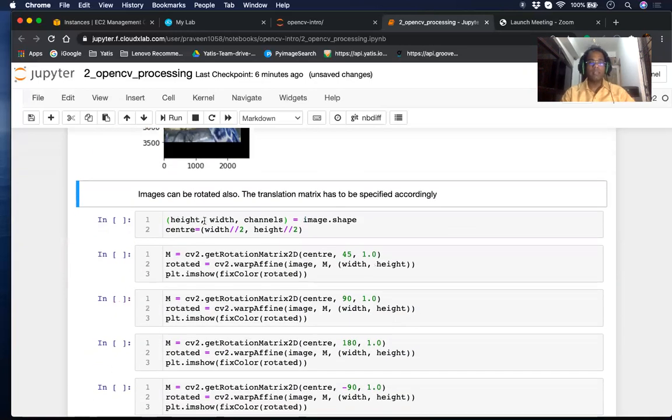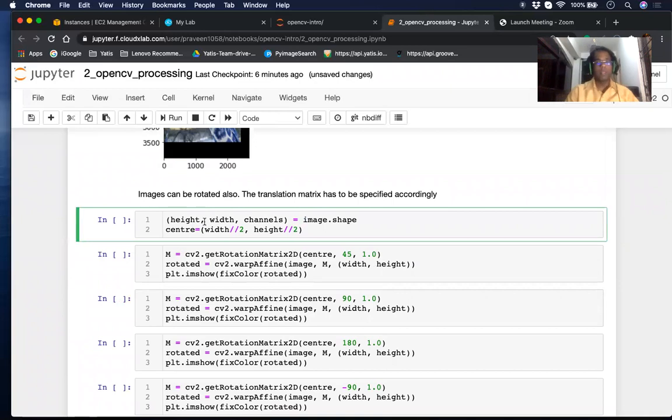Okay, now the images can be rotated also. While rotating an image, there is a point around which you're going to pivot. We are going to choose the center of the image as the pivot. If you want to choose an alternate point, you can choose that. But in this particular example, I am going to be using the center of the image as the point of pivot. So we're going to specify the center of the image as the midpoint of the width and the midpoint of the height.